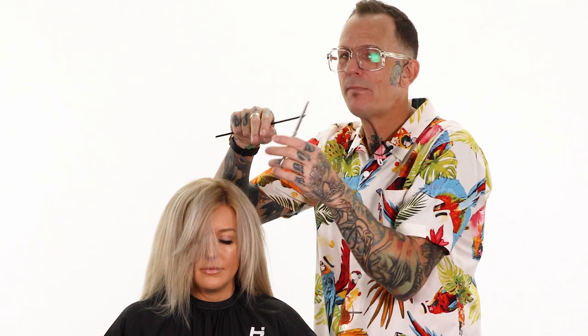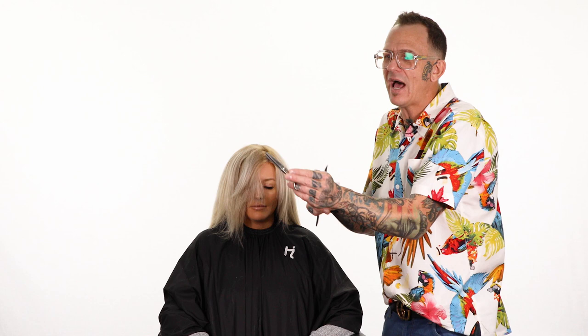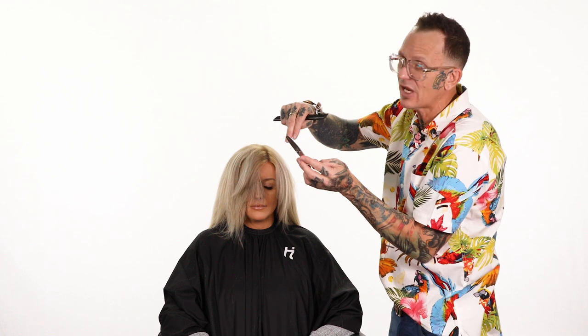Let's give her fringe a little bit more life. We're going to cut a little more layer into this fringe because when COVID cutting, people don't always cut a layer — sometimes just pulling things over and cutting them clean off, resulting in a very blunt heavy fringe. We're going to use the 88 T1 to bounce cut this because it's going to give me my cut and softness all at once — no point cutting at the end needed. Bounce cutting is very simple: hold the scissor shifted forward, hooking your thumb into the curve of the handle, allowing a very soft hold and letting you smack it against your fingers, close, and come out at the same time.